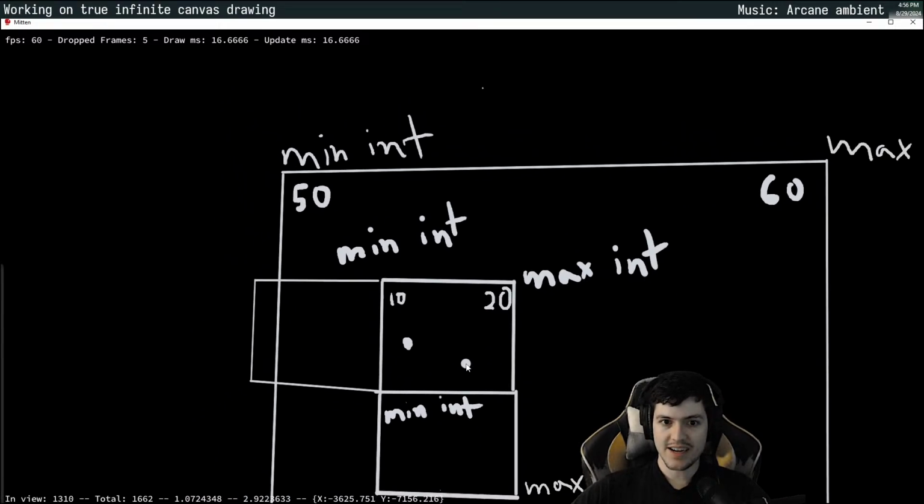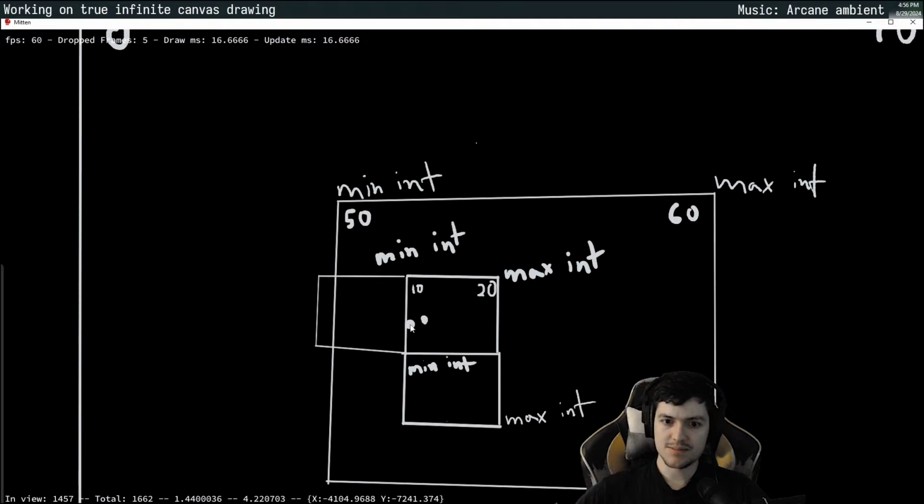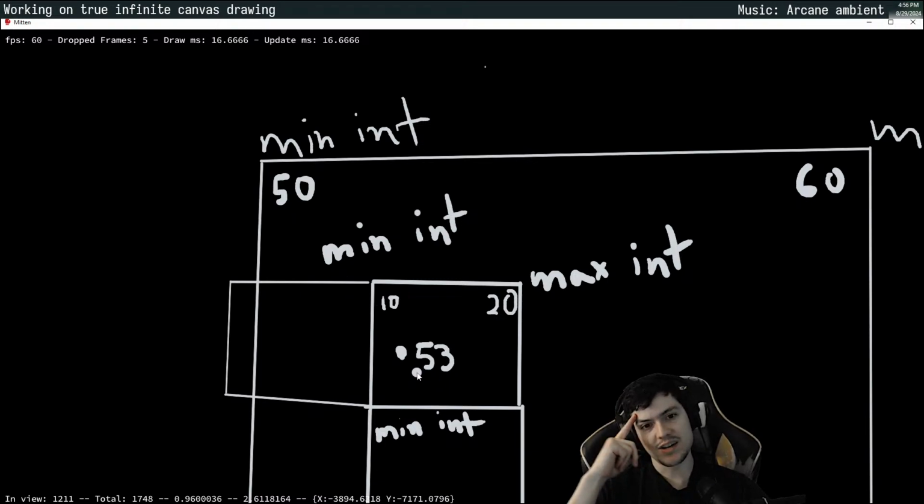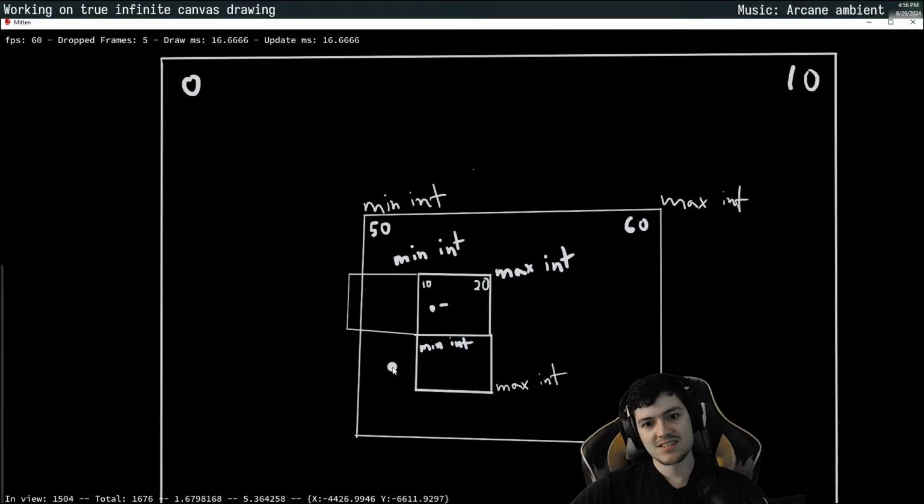And then I bring this point inside of the other coordinate system. It becomes, let's say, 53. And then this would be accurate. Oh wait, no, that's not how that works, is it? Okay, already this doesn't work.